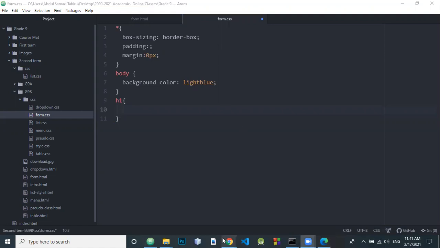Okay. Who can give me the answer? Now I have got the selector. I want to put it in the center and also give it the color white. What do I do? This is for one mark.